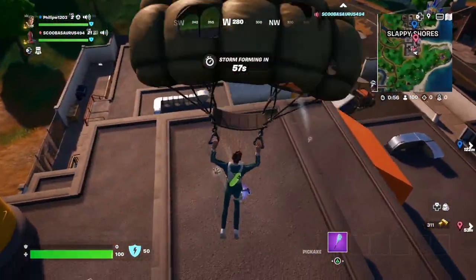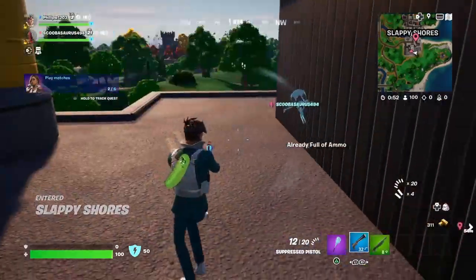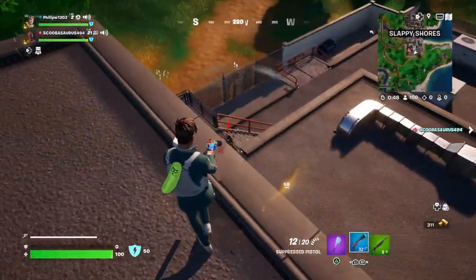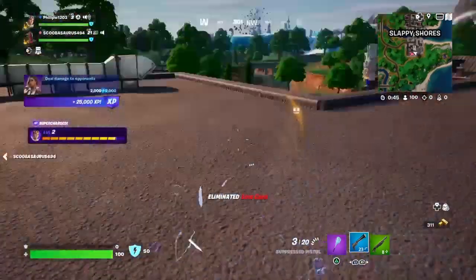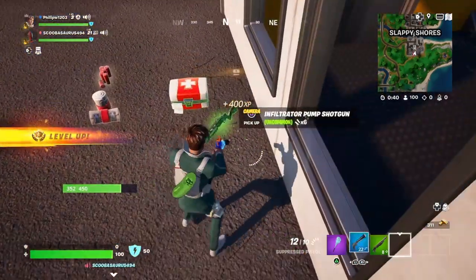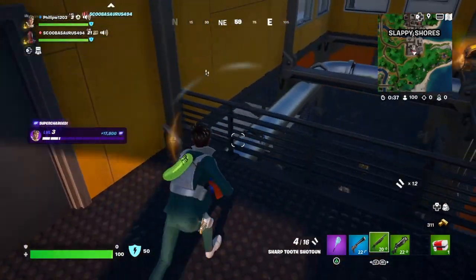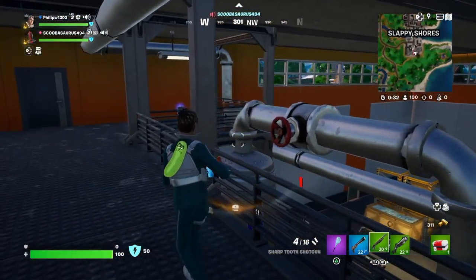Let's see. We got... ooh. What is this? You can get that. There's someone here. Cameras here? There's cameras everywhere now. There's even people. Guards are here now. Are you serious? Don't worry, I got a spray weapon. I'll spray them. I did not expect guards to be here.